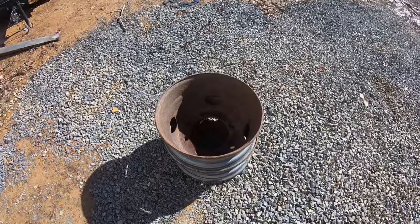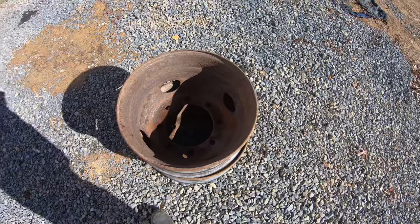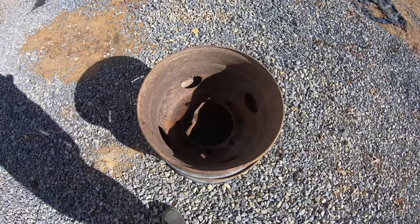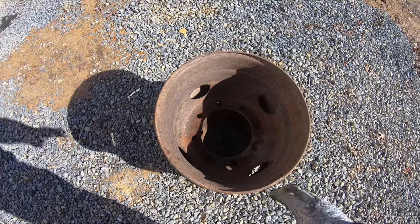Got these old truck wheels here. They are 19.5s. Instead of just scrapping them, I was trying to think of something creative to do with them. So I think we're going to make like a little fire pit with them.